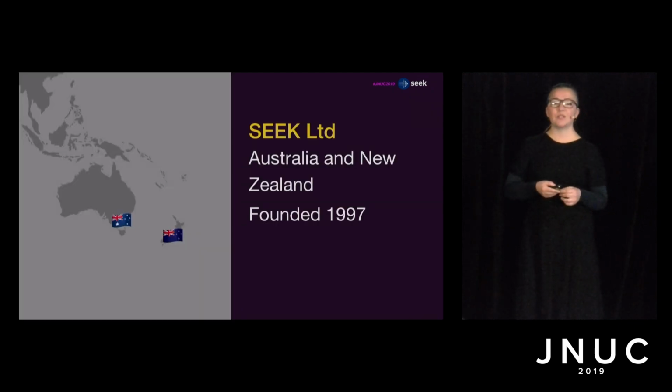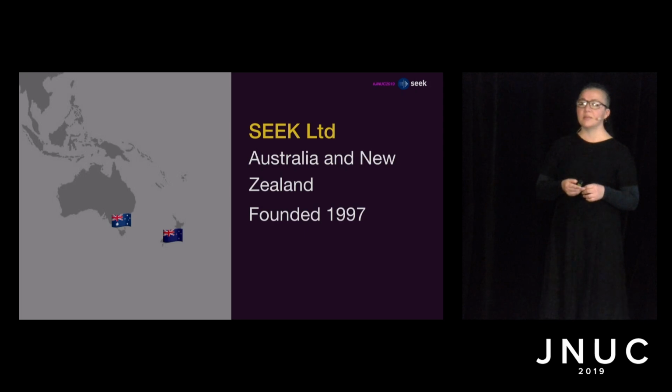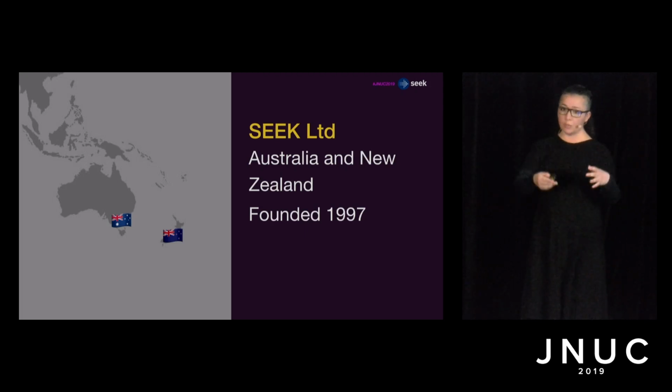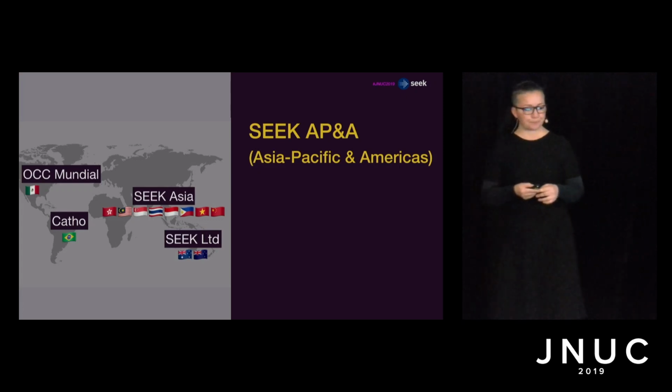I started working at Seek about 2.5 years ago. I was initially in charge of managing the fleet of 350 Macs across 5 locations in Australia and New Zealand. Over the years, Seek has acquired a few businesses, volunteering and education businesses around the world. And a little bit more than a year ago, it was announced that it would combine into a single global entity called Seek API, Asia Pacific and Americas. And this was going to combine the Seek Asia colleagues as well as the CATHO in Brazil and OCC Mundial in Mexico.